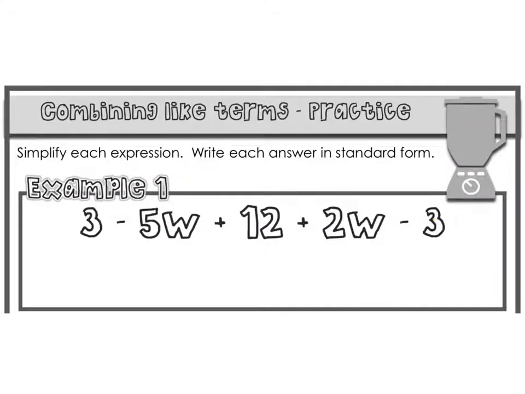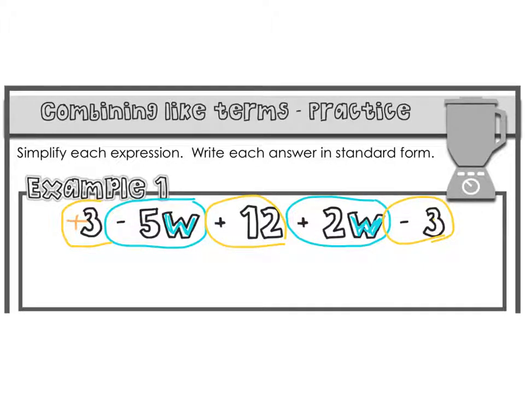Okay, here's some more practice in simplifying like terms. Let's do example 1. I'm eyeing up these w's here. These would be like terms, and we always take the sign in front of it. So minus 5w and plus 2w would go together. I'm going to put a plus sign in front of our lead coefficient. And then the constants would all go together. So let's do our variables first and then our constants.